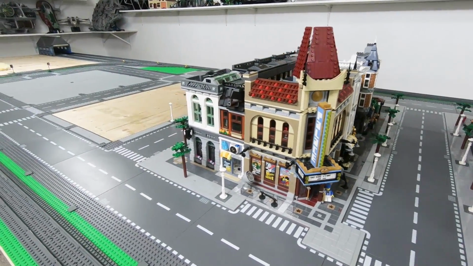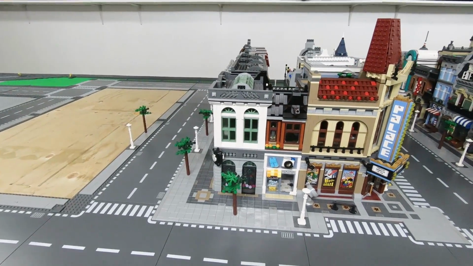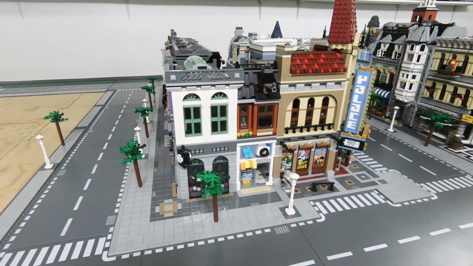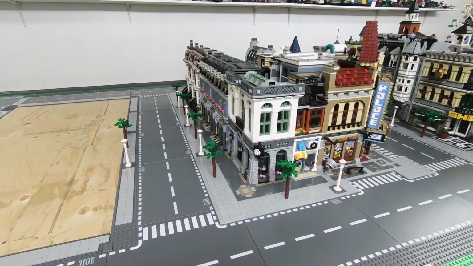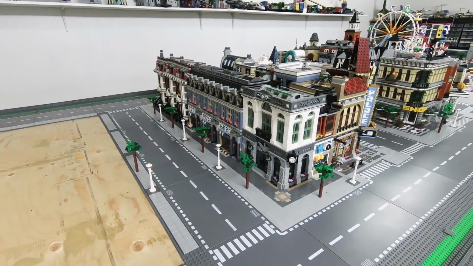Moving on to the next building here, we have the Brick Bank. This is right up there with one of my favorite modular buildings, because it has the bank on one side and then soaps and studs on the other side, along with a heist happening within the building. All the minifigs have been removed, so there's nobody heisting it now, but there will be in the future.